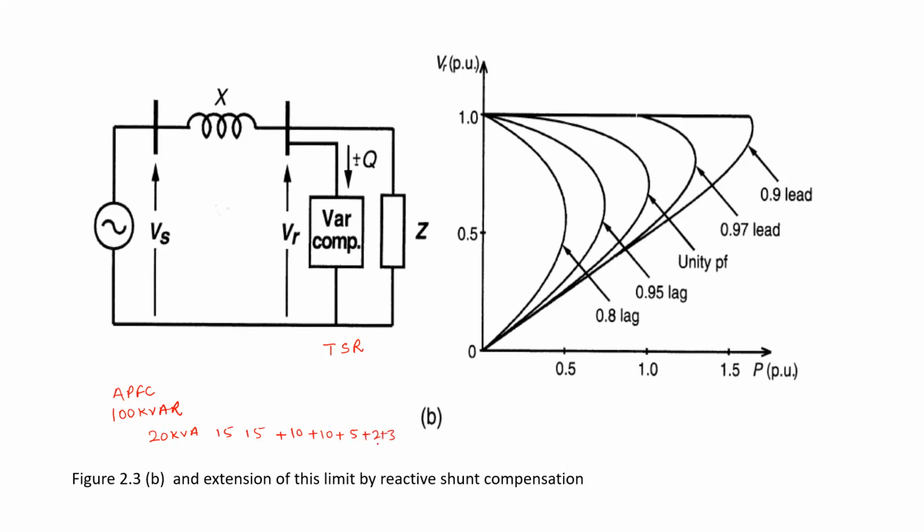So if there are these steps, we can obtain a smooth variation in the reactive power by connecting a combination of different capacitors. If the load is more, there may be 15 plus 10, it may be 25. If the load decreases, it becomes 15 plus, say, 5, 20, or only 120 kVAR. So this is the coarse part when a large change in the load is there, whereas the 2 and 3 kVAR steps are used for the smooth variation in the power factor.